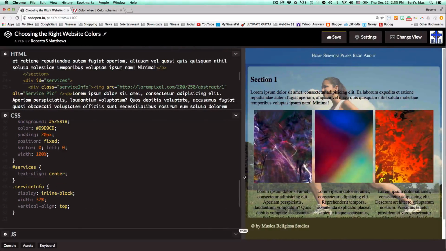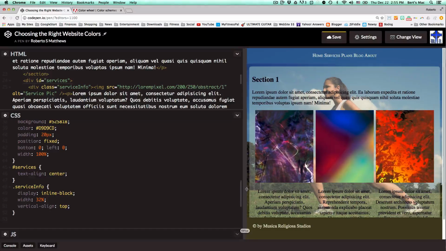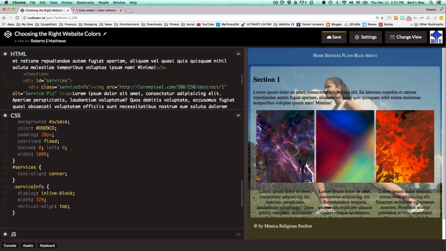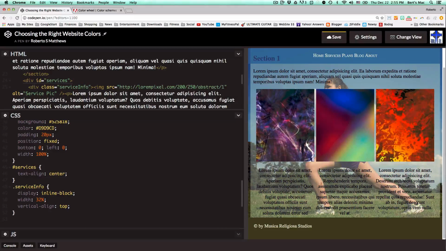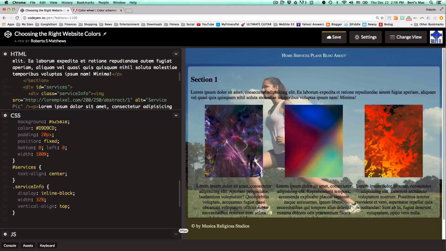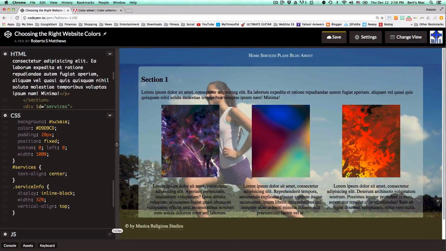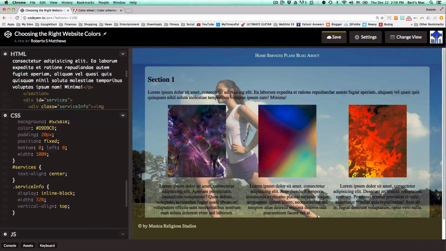So now when they get this close, which is at around 680 pixels, I want them to snap to be one underneath the other, but we could do that with media queries. So now that these pictures are up there like this, we still can't see the picture behind, but it works out pretty well.